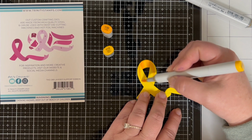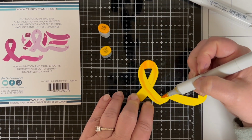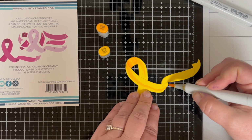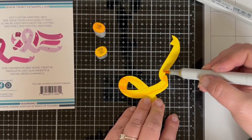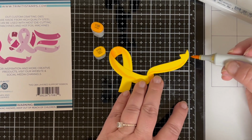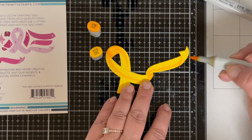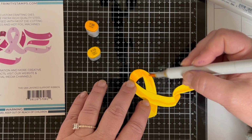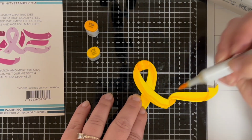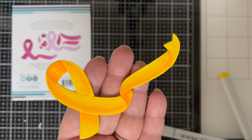I think this is my favorite way to use these, is to die cut it and add shadowing, especially if you don't have a dark, medium, light of cardstock in the color that you really want your ribbon to be, kind of like my original die cut pink ribbon. So this is just one color, but I did die cut it. So I've got those lines and breaks where the die cut pieces meet, and that makes it a lot easier to get that shadowing in there. So loving how that turned out.